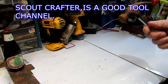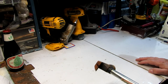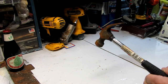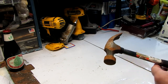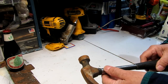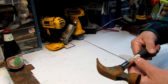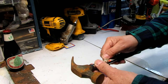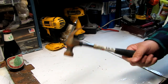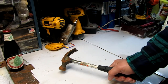What I'm going to be showing you is just what I have. I haven't cleaned them up; I've kind of abused them — just used them, thrown them aside, left them here and there. As you can see, this one is rusted. But I'll go through all my hammers. This first one is just a regular hammer with a steel shaft and a rubber grip. I don't know exactly where I bought it or how long I've had it, but it's been a go-to hammer around the house for a long time.